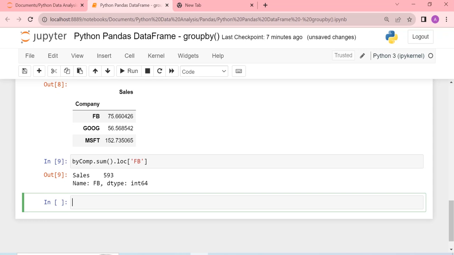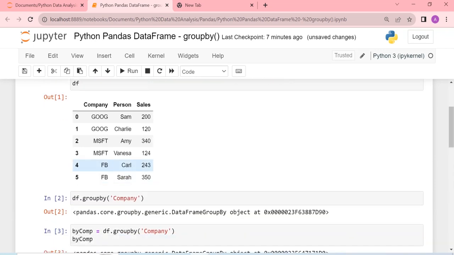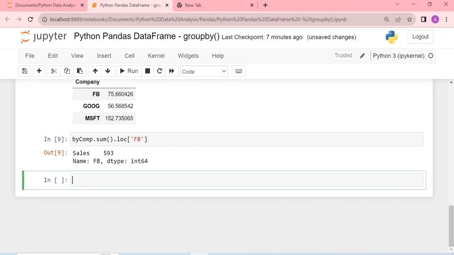So I'm getting the sales for a particular row. This is 243 plus 350 for these two rows wherever I have FB. It's grouping and giving the sum for the rows wherever we have the value FB in the company column. So this is returning us the sales of FB.